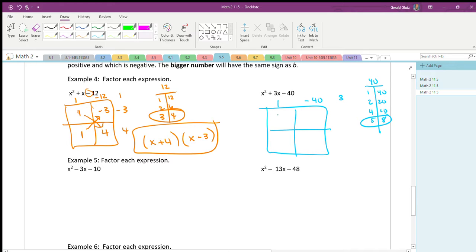So when I multiply 1 times 1, I get 1. So I'm going to be multiplying 5 times 8, but it needs to be negative. Which one of these do I want to make negative if they add up to equal positive 3? I want to make the 5 negative, because that's the smaller one. So negative 5, and 1 times 8 is 8. When I add these two together, I get positive 3. That's why I made the 5 negative instead of 8. So take this number, multiply times x, and then add its diagonal. So x plus 8 times x minus 5.